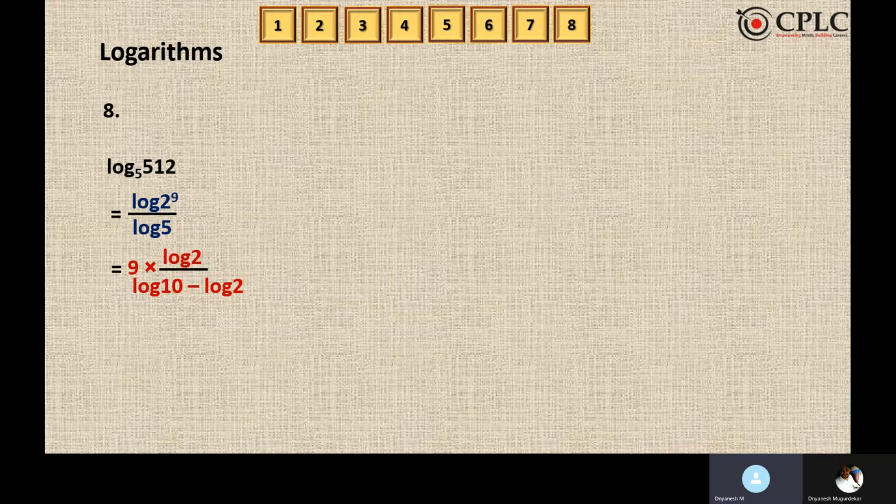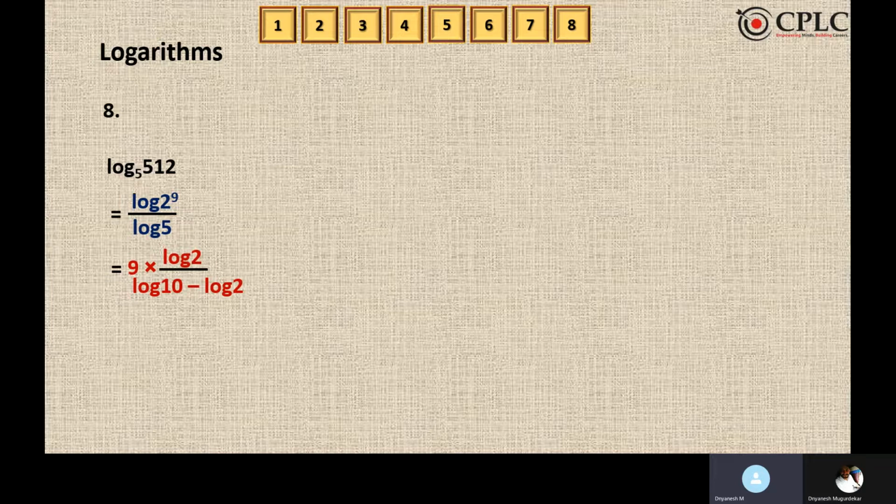So folks, here the examiner has given the value of log 3 just to distract us from the real thing, and some of us will definitely make that mistake of writing log 5 as log 3 minus log 2, which is what we should not be doing. So actually in place of 5 we should have done 10 upon 2.